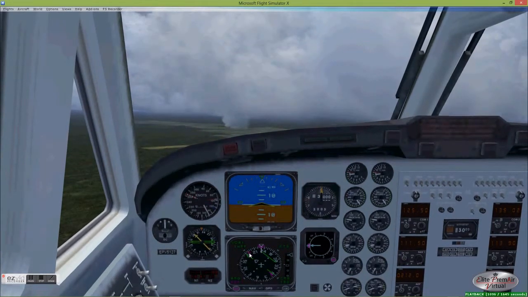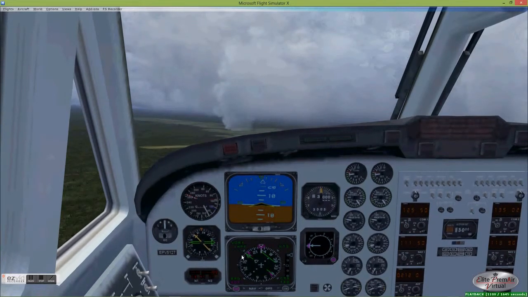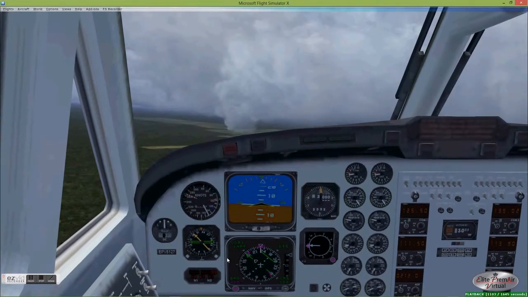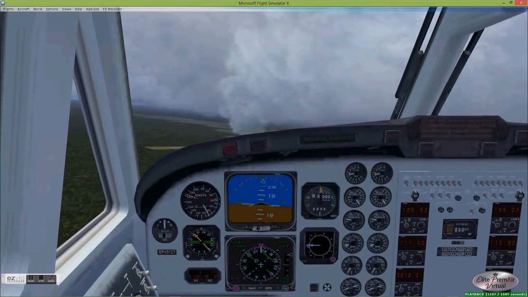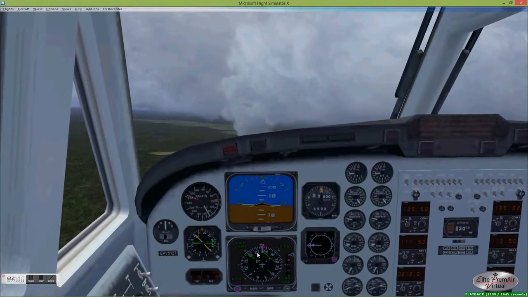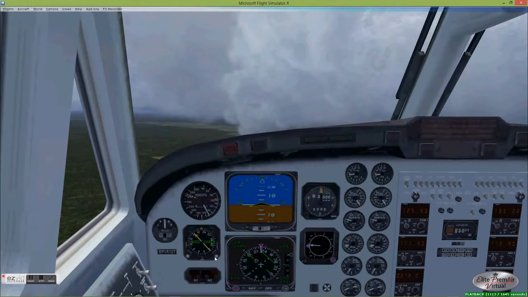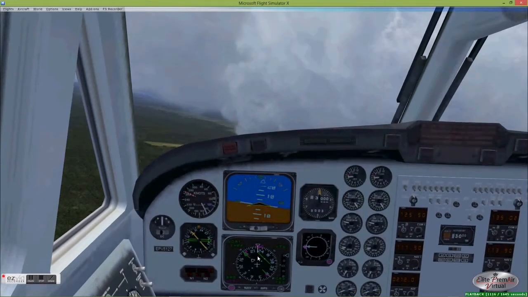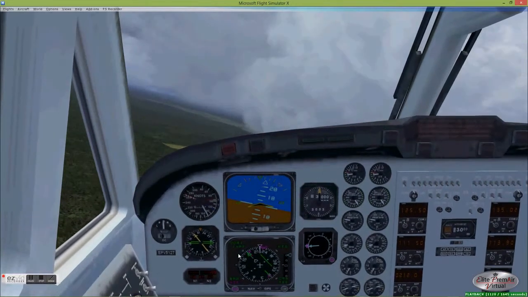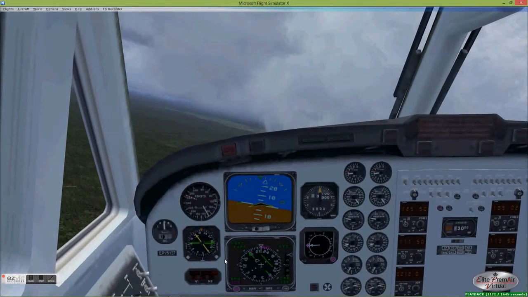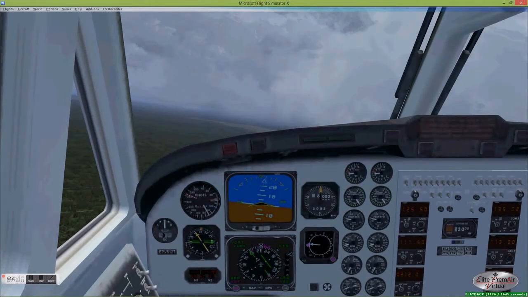Still on our heading, watching the ADF needle, and as it gets a little closer, we see that we're going to start to anticipate our turn, and in fact the needle is just about to start to move here, and there it goes. And you can see that a few degrees difference is just enough to tell you when to anticipate starting your turn. And you can also notice that we're doing this at a fairly shallow angle.